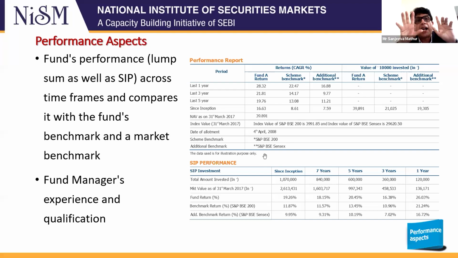And on returns, I'll have a word of caution here. Please look at returns over more than 1, 2, 3, 4 months. Mutual fund is not for trading. It's a long-term thing, especially equity. So look at 1, 3, 5 years, and beyond that. That will give you an idea whether the scheme you selected is right or wrong.